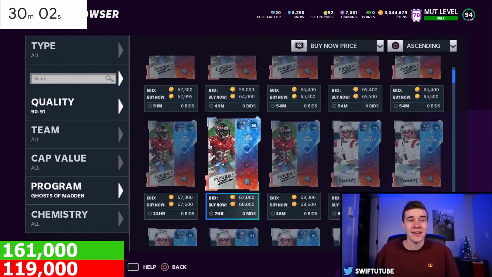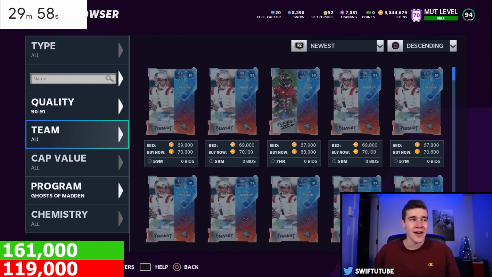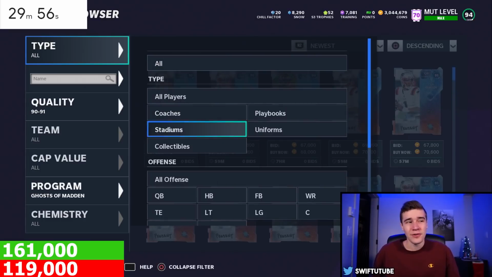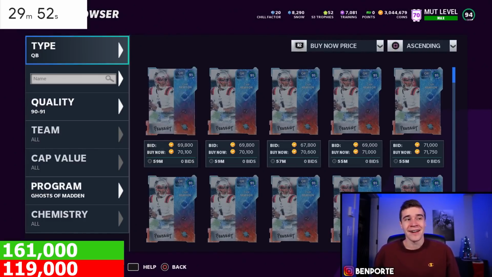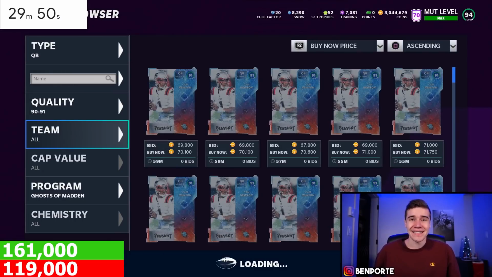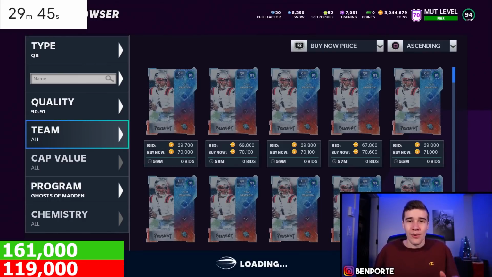Now, the way I'm trying to snipe these cards is I'm filtering it down by the program newest, or sorry, the filter newest on the 90 to 91, or we can actually just filter it down by quarterback. That is definitely much easier. I don't know why I'm making it confusing for y'all. Go by the buy now price and refresh on this at 65k. You're just getting such a good snow per coin deal that it's honestly worth it to try and roll these packs.